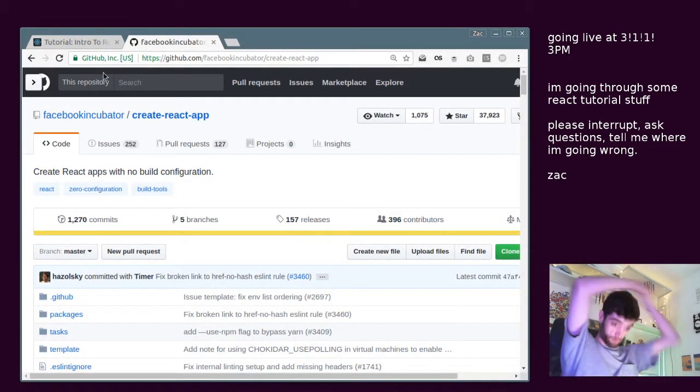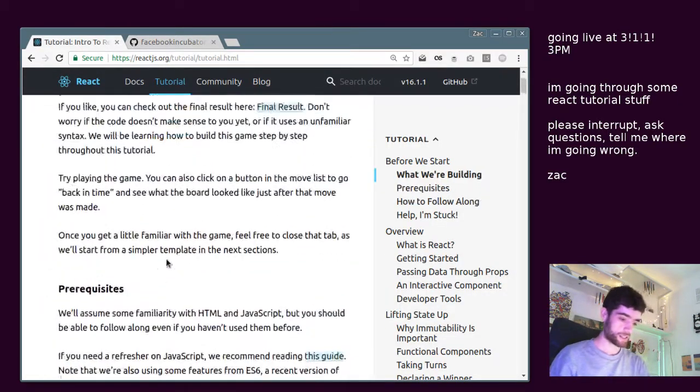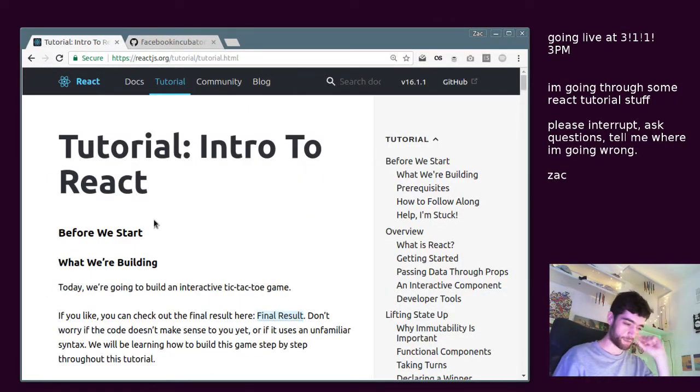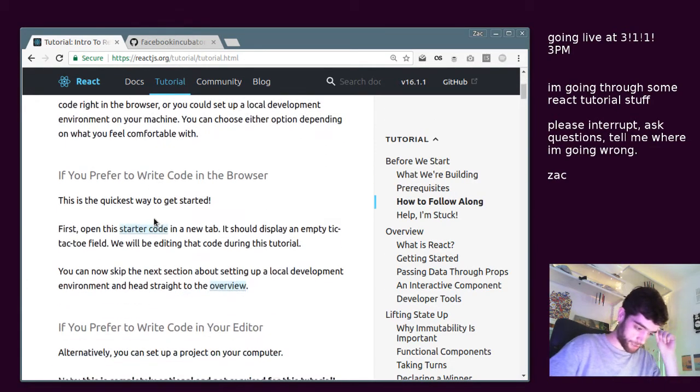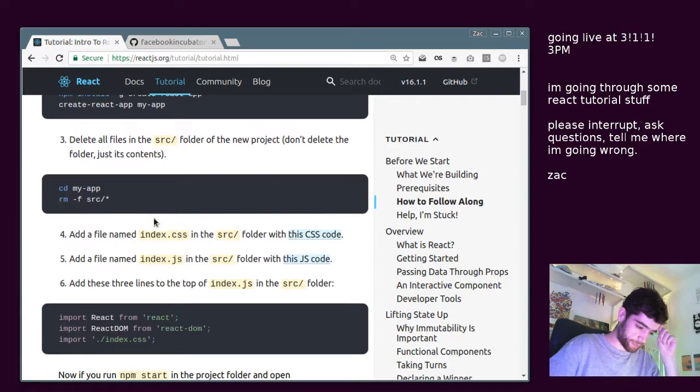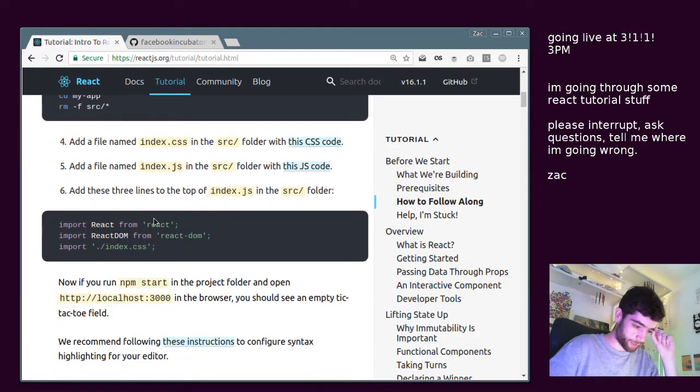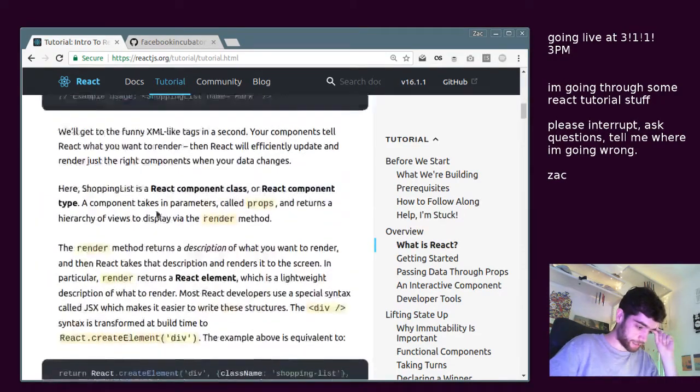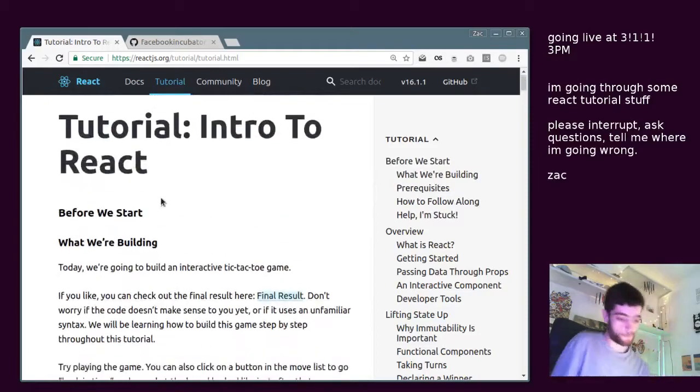Right, so today we're going to look at React. And I thought a good place to start might be to go through the tutorial. It seems like this tutorial is quite good for covering some of the basics. But I guess the one thing it doesn't give you is a sense of how it gets put together, how you write this code. So I'm gonna go through that.